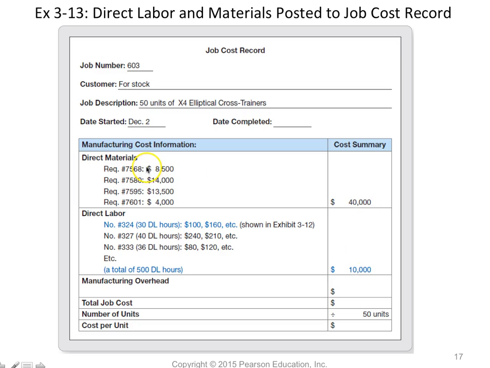So here we have a requisition number and $8,500. Remember this, right? We had seen this, and these are the other ones. It's not shown. So total will be $40,000. The total units we have made, not purchased, we have made, is 50. So basically, we're going to have the total cost here and the total units here, but we're missing one line. It's manufacturing overhead. So we're going to estimate on this one.